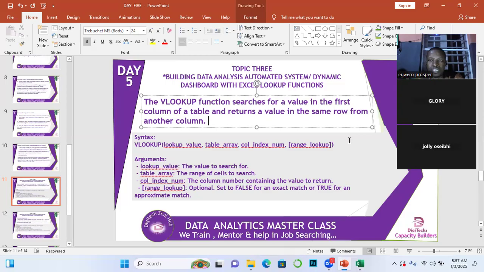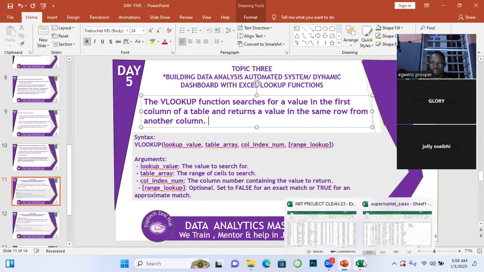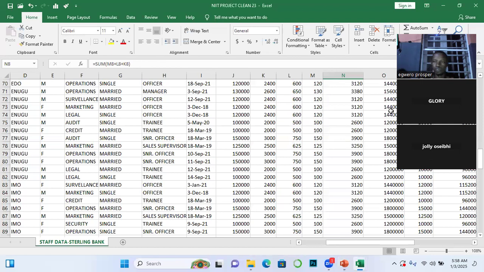So let's start with recognizing the data structure for supporting this function. You cannot implement this function until your data is vertically structured. That is the criteria. That is called vertical lookup. So before you use VLOOKUP, find out the structure of your data. Is it vertically arranged or horizontal? If it is horizontal, then you need to transpose. You need to switch from the horizontal structure to a vertical structure. Now, let me take us to the data I intend to use for this section.